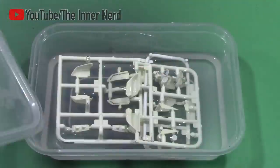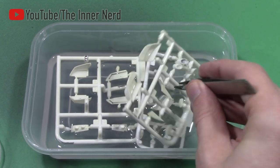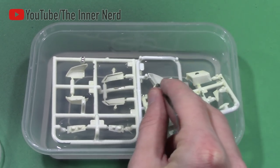The kit is made up of several pre-coloured sprues. The headlights and some other small parts are chrome plated, which needs to be removed. I soaked them in oven cleaner to remove the coating, and then they can be painted.